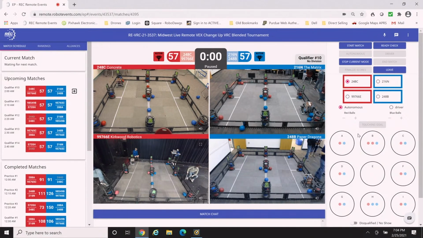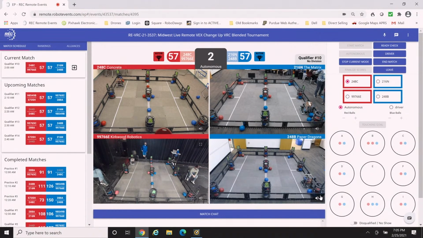All right, looks like N is back. One second. We'll throw a ready check out here real quick. Oh my gosh! All right. I don't know where the mouse is. There we go. All right, teams, got a ready check out to you. All right, we got green on the blue side. Let's see some green ready checks on the red side. There we go. And we'll get qualifier number 10 underway. So here we go, with autonomous beginning in 3, 2, 1.